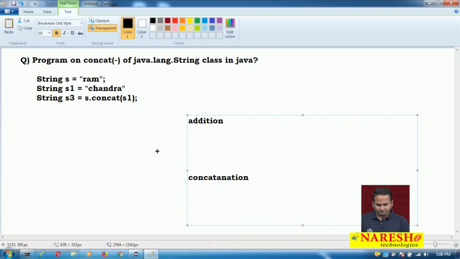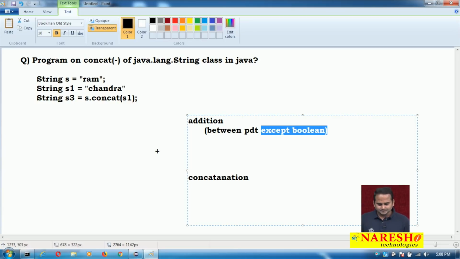The plus operator behaves like an addition operator if you are using it between primitive data types except boolean, such as byte plus byte, short plus int, double plus char, float plus double, whatever combination you take, not a problem. That behaves like addition.